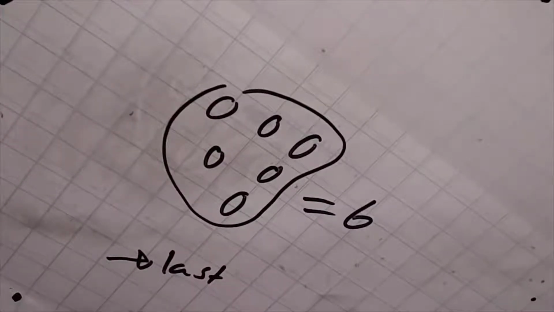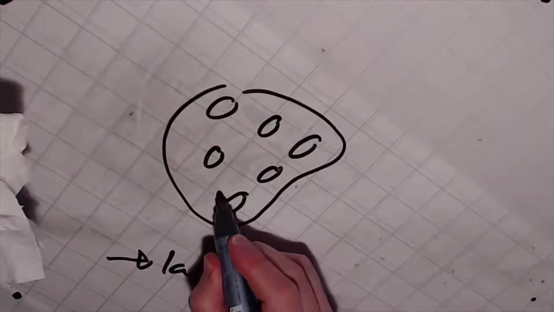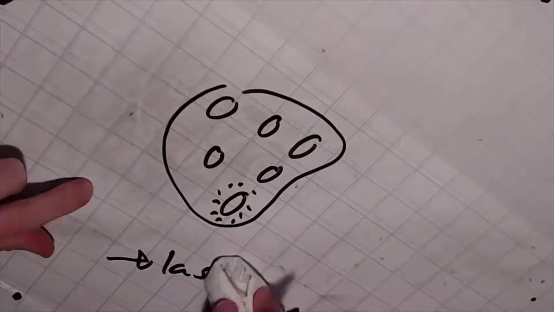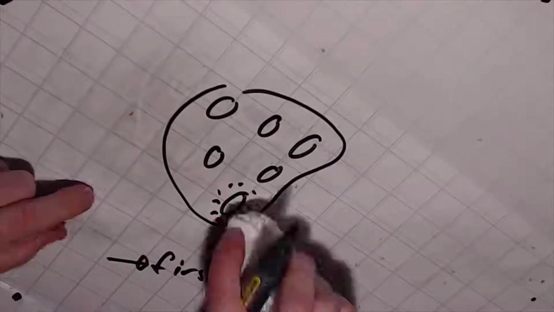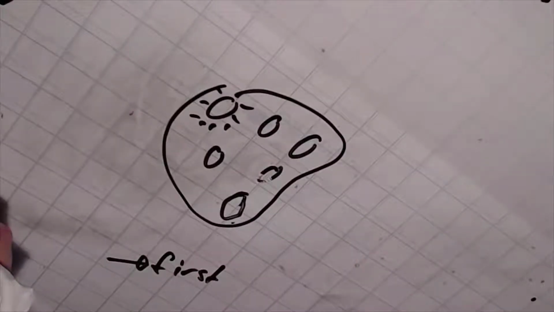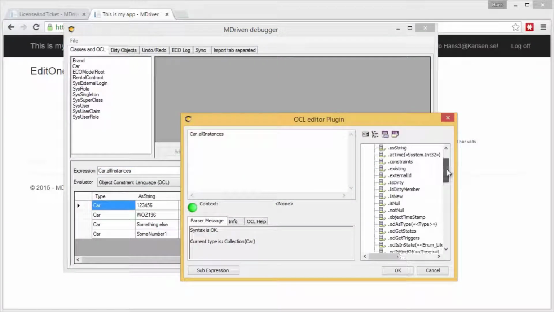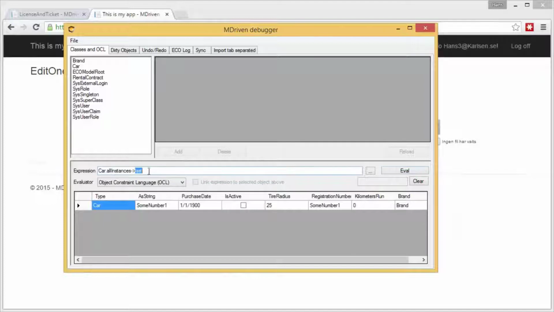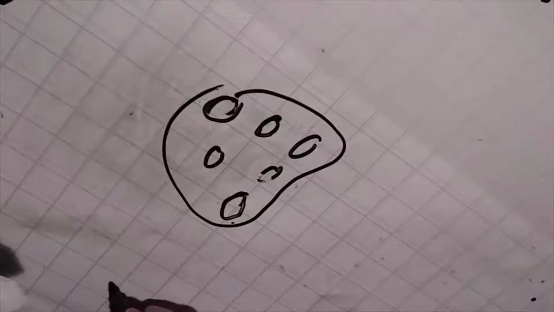There are many different operators. I'm gonna look at last, that checks the list of retrieved or selected objects and picks the last one and returns only 1. And there's another operator called first that does almost the same thing, but the first one. So let's check that in the debugger as well. Last, the one with 25, and then we take the first, the one with tire radius 5.